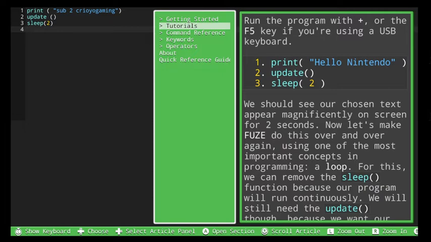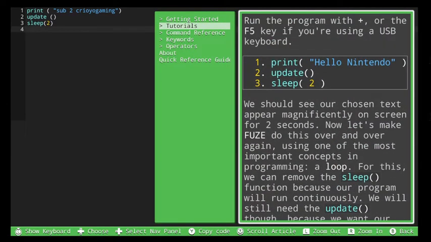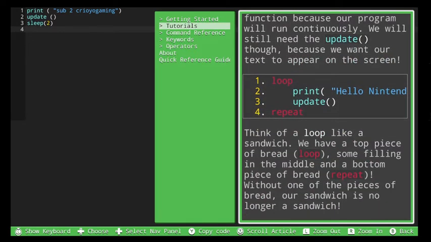For this, we can remove the sleep function because our program will run continuously. We will still need the update though, because we want our text to appear on the screen. So it's loop, print, update, repeat.